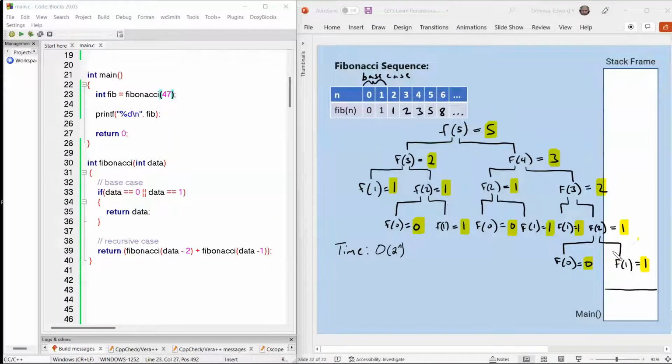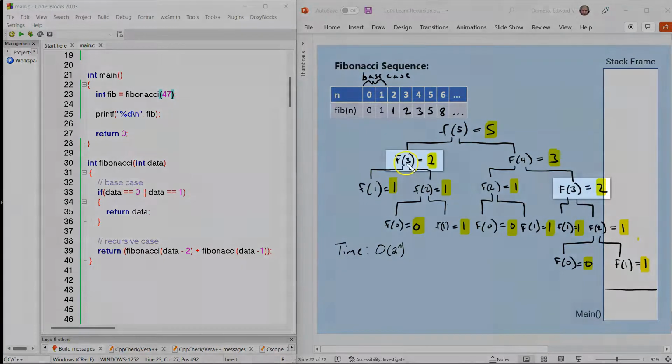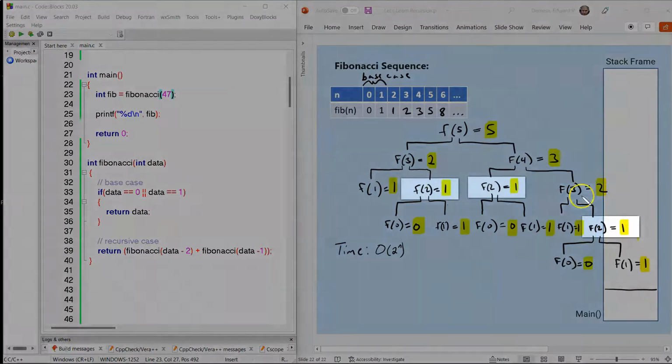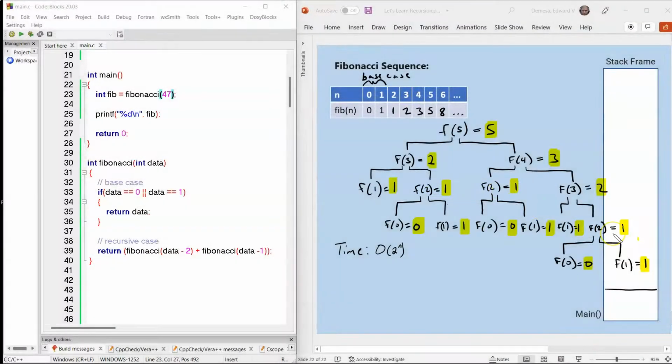and that is way too expensive. And that's why our time complexity, as we get into a higher argument, and this is just a 5, imagine how many children the stack frames will generate when we have 46. I don't even want to draw that tree. As you can see, this algorithm is inefficient because we keep doing things repeatedly. Like for example, F3, we do that repeatedly. F2, we do that repeatedly several times. And this is just F with an argument of 5. Imagine how many repeated things we would do if we had an argument of 46.